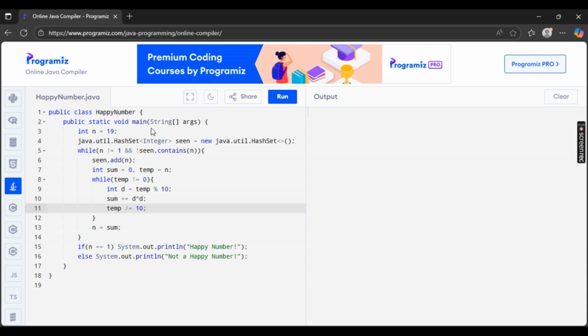You can see this code as well. We have done the same thing while we have looped it using the while loop and using 19. So you can just simply print this out. And there you go.